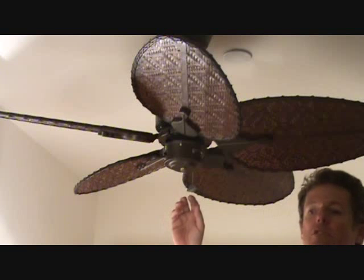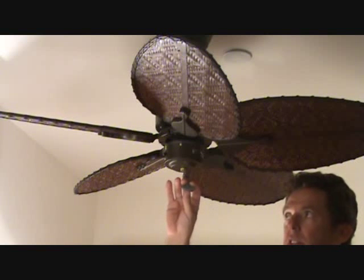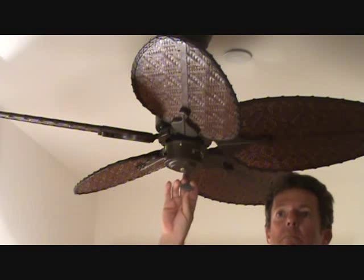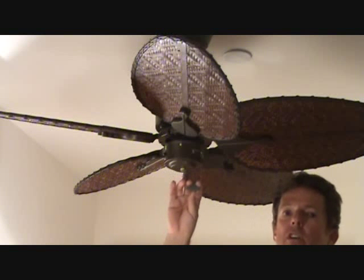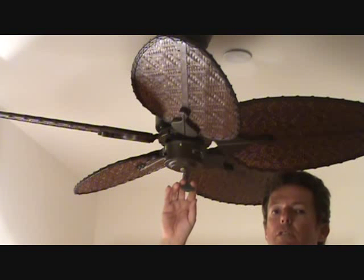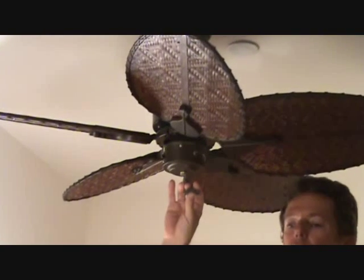Okay, I'm going to turn the fan switch on, but when I turn that on, if your fan doesn't go on, you're going to want to pull this. This can adjust it. This can go off, high speed, medium speed, and slow speed. If you only have a switch on your wall with just an on-off, you can control it with right here. Lots of people don't like to do that. They want to adjust it at their switch. That's why we have 3 speeds on our switch. So make sure once you turn it on, you can adjust this to high speed.